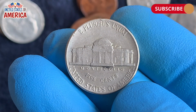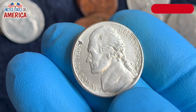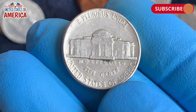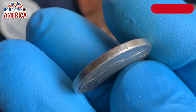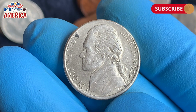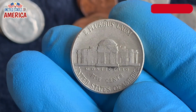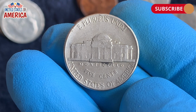The secret behind the high value of these error coins is simple. Rarity combined with an error can create an item that is more a work of art than a means of transaction. While millions of 1992 nickels were produced, only a tiny fraction will ever have these errors. In the competitive arena of coin collecting, scarcity is king. When an error is confirmed by experts and properly documented, its rarity alone can drive up the value dramatically. Auctions have seen error coins sell for sums that are a fraction of a dollar in face value, transformed into investments worth hundreds of thousands, or in extraordinary cases, even millions of dollars.